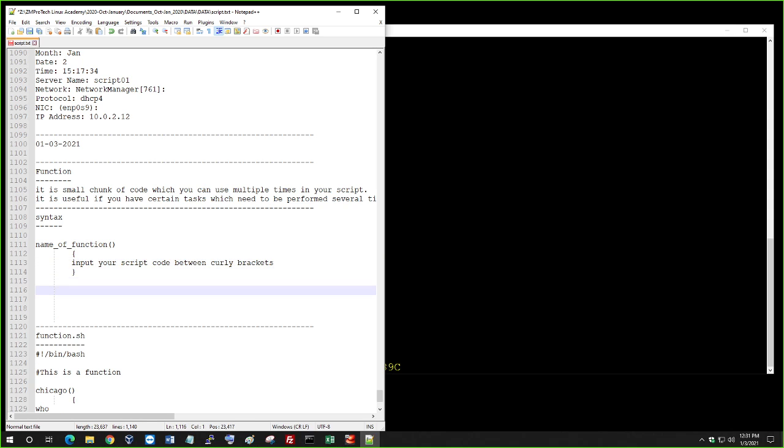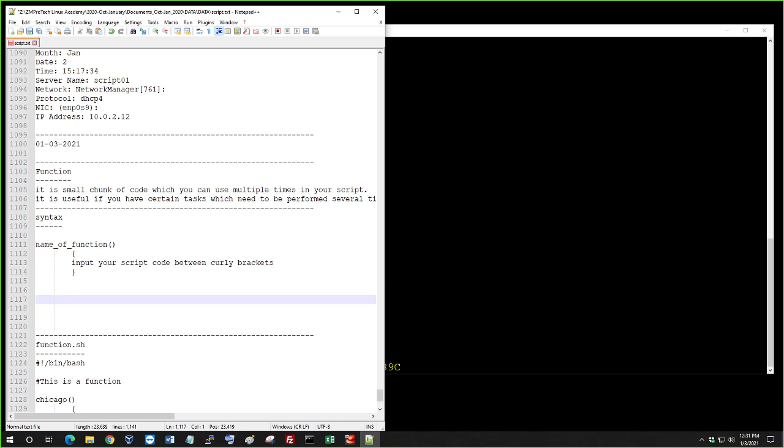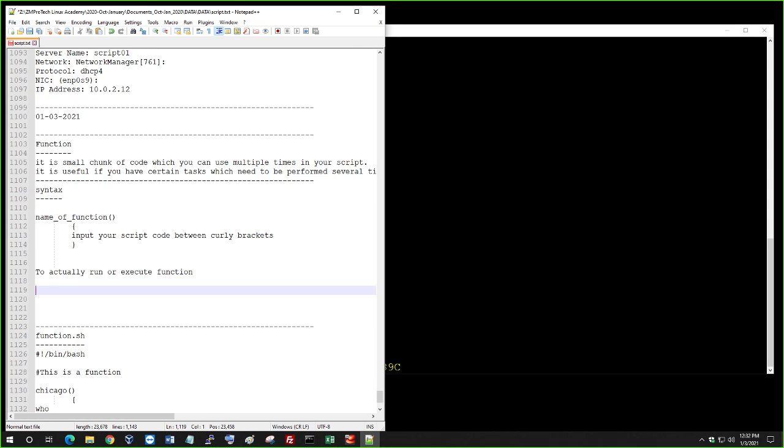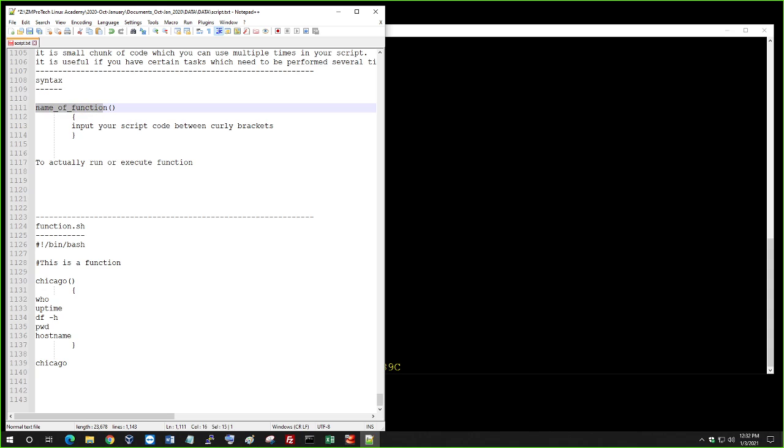And then to actually run or execute the function, you have to just type out the name of the function here, just this part, okay?